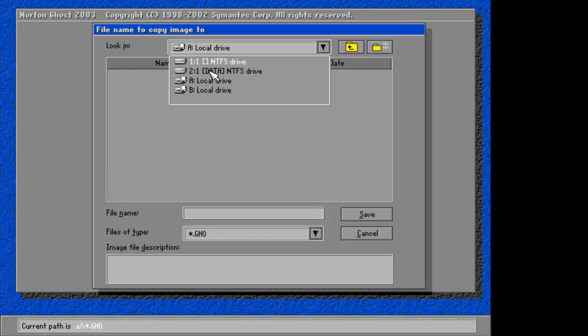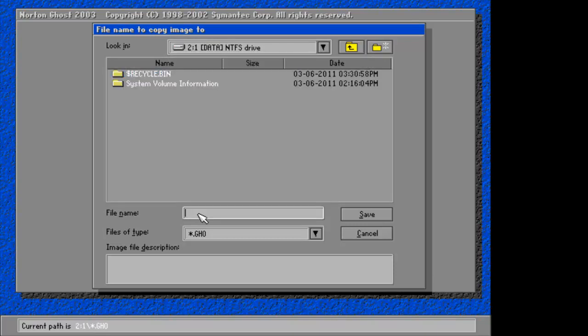Now I'm choosing the destination. For the destination, I'm going to choose this NTFS drive. The only thing is, another weird bug in older versions of Ghost is don't end your file name with a number, because it'll automatically postfix a number onto it. If you end the file with a number, it won't be able to sequence it right on the restore process, and you'll get errors. So I would do something like 2008 serve, or server, and then it'll postfix the number onto the end of the file the way that it should. So I'm going to click on save.